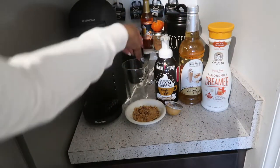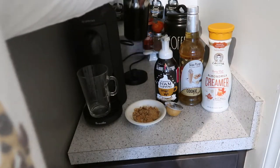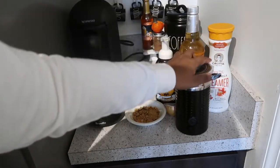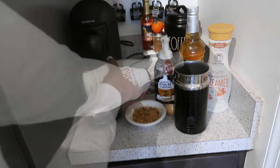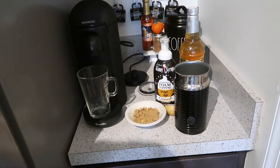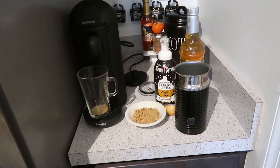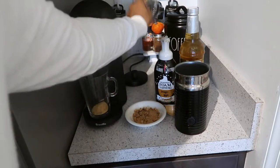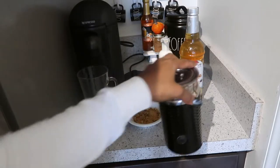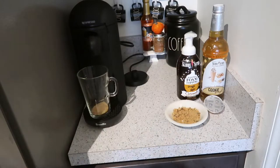So we're going to first start with, of course, putting our cup on the Nespresso. I have a Nespresso Virtuo machine, and the first thing I'm going to do is open up my milk frother and put my creamer in the milk frother. I'm using maple caramel creamer. Now, I forgot to add this, but you really don't need this. I use raw sugar in my coffee, but I don't need it for this recipe because it was honestly sweet enough. I could have held out on the sugar.